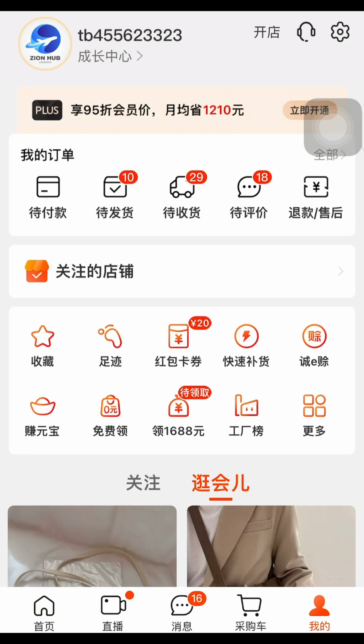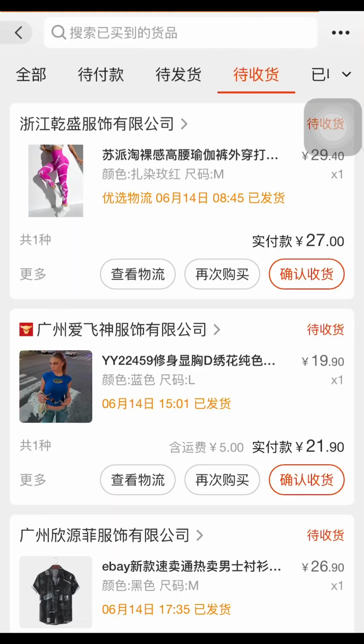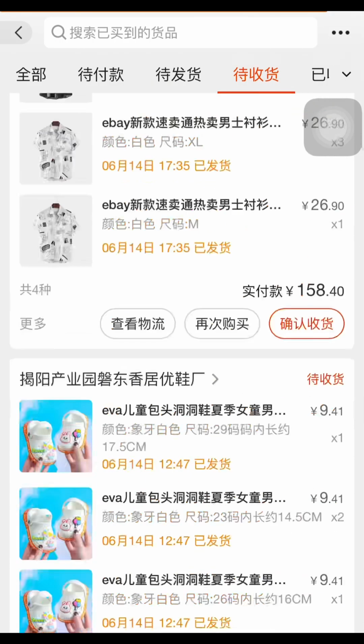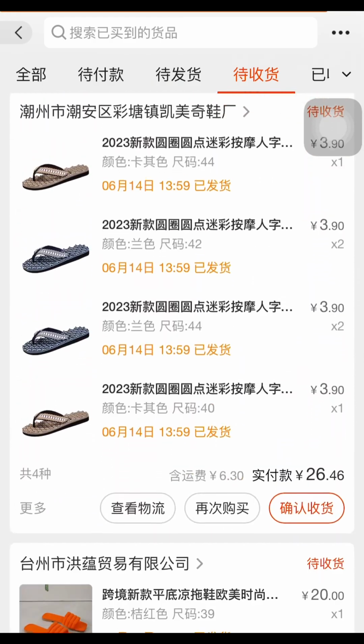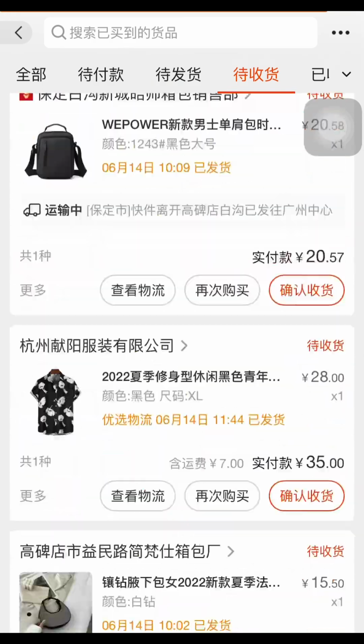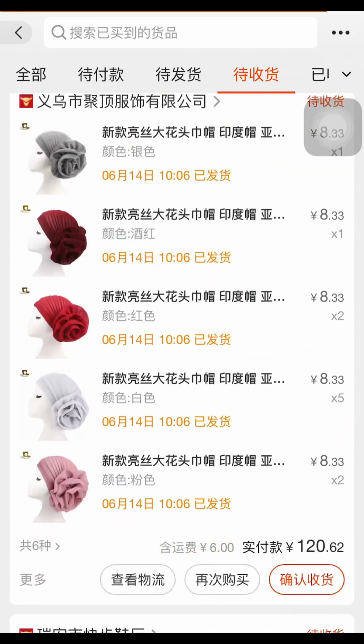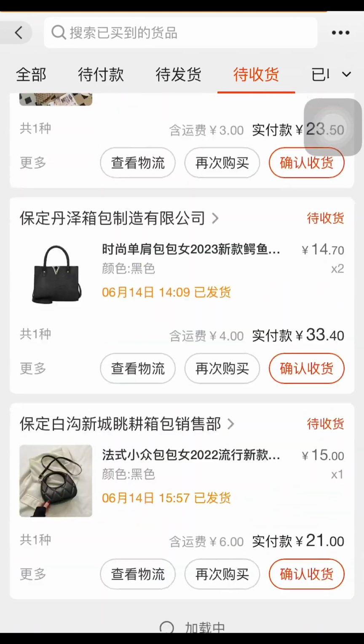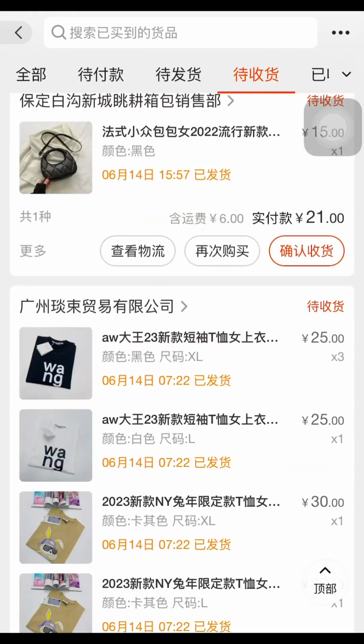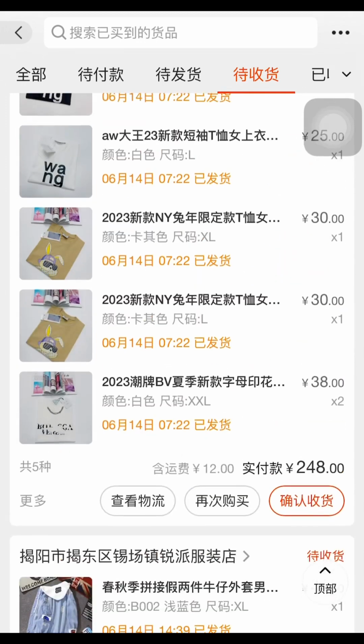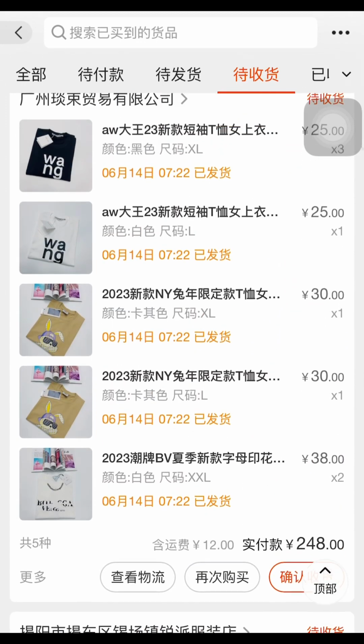So let me show you this order, the one in transit. I click on it. Clicking on it takes me to the list of the items I've bought. So these are the items that I've bought. There is one that needs adjustments before they deliver it to my warehouse address. This is a quick thing you want to do. So I think yes, it is this one here.